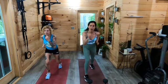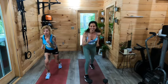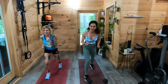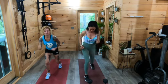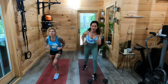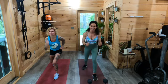2, 3, 4, 5, 6, 7, 8, 9. Keep going. Try not to move your body. Keep the hips where they are. Keep it running. My abs too. Keep running. All right, and switch. Here we go, and run. Get those arms pumping. We're just trying to create a little heat in the body before we get started.